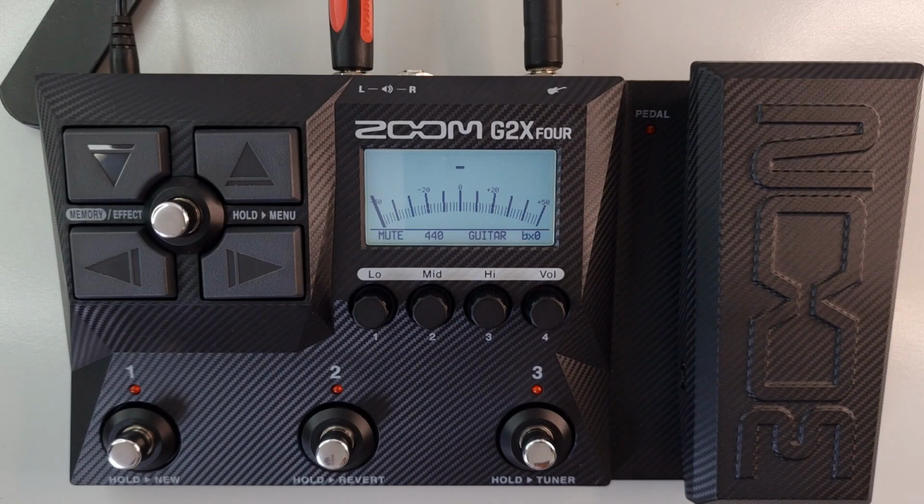If you have your tuner set to anything other than chromatic, the numbers shown on the tuner represent the strings for your guitar. If it shows number 7, it's for the low B string. Number 6 would be the low E string, 5 would be the A string, 4 would be the D string, 3 would be the G string, 2 for the B string, and 1 for the high E string.